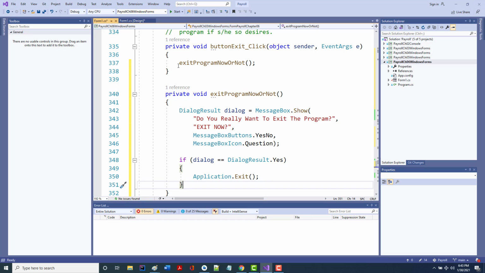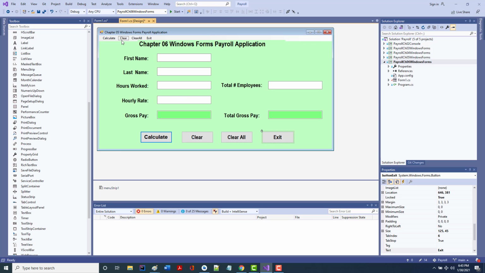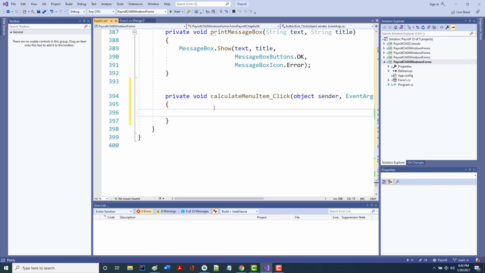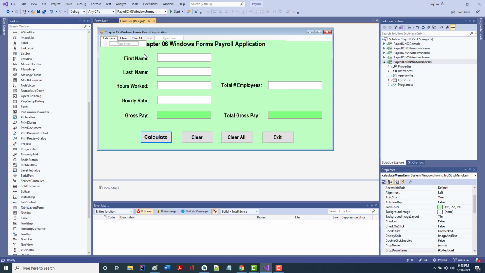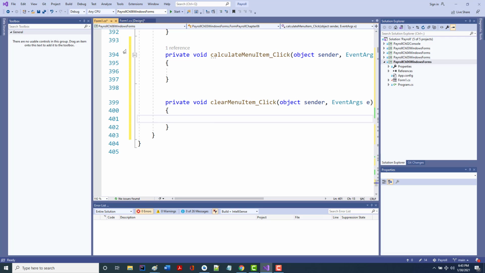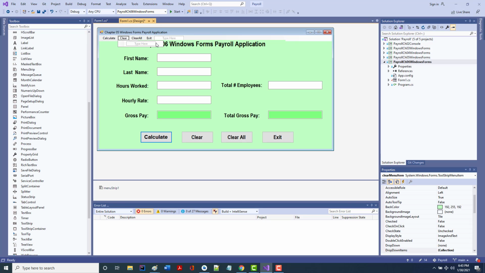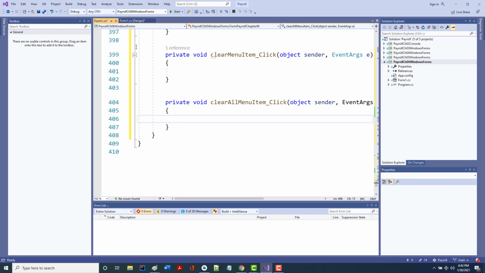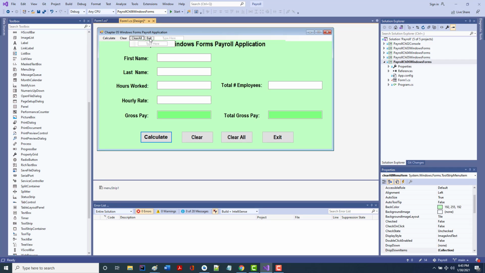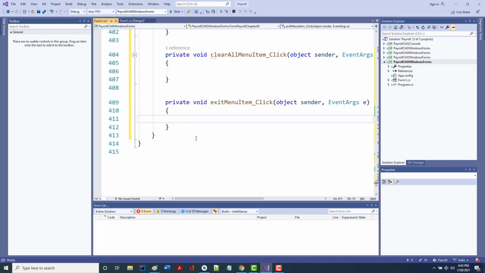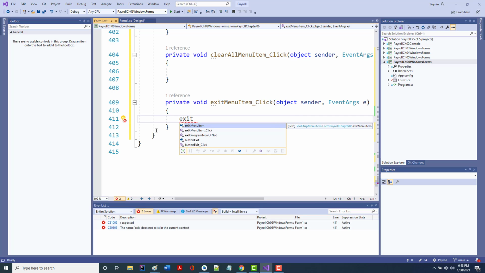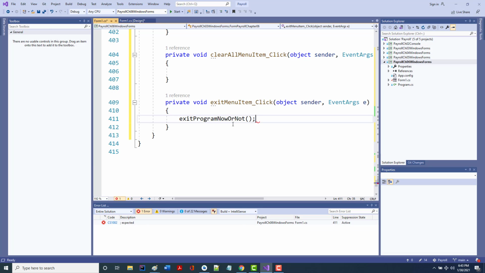Okay, so why did I do that? Well, let's start, and we'll do it in the right order. So I'm going to double click my calculate. There's that menu item. I'm going to double click my clear. There's that menu item. I'm going to double click my clear all. There's that menu item. And I'm going to double click my exit, and there's that menu item. So I'm going to call this exit program or not, and I'm going to call that from here.